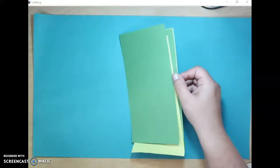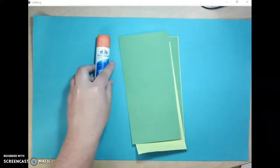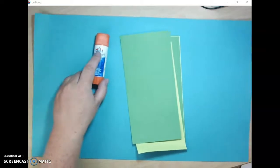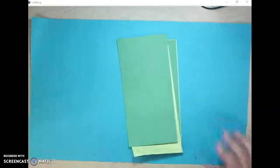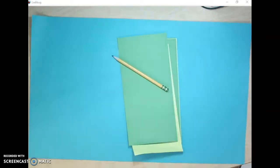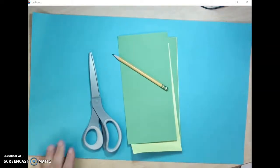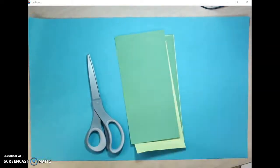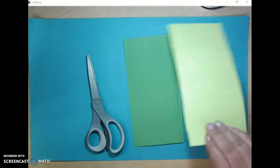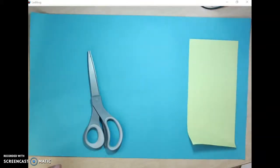Okay. You are also going to need some strips of green paper, some glue. You can use a glue stick or a glue bottle. And you're going to need a pencil and a pair of scissors. Okay, let's get started. I'm going to choose this color to start with. And here we go.